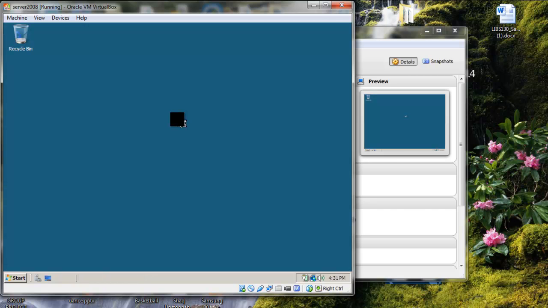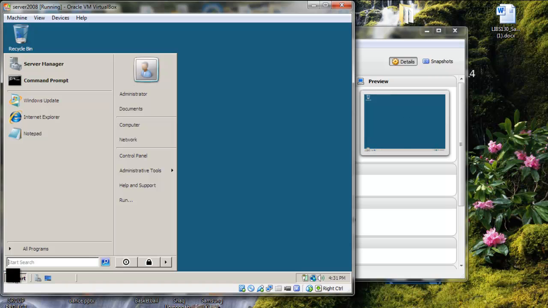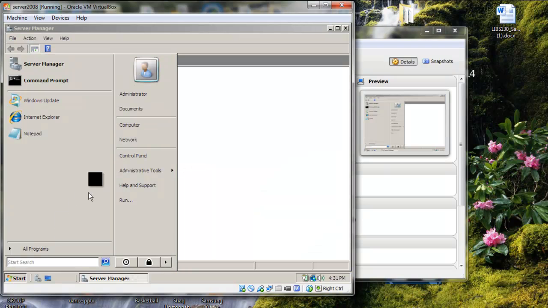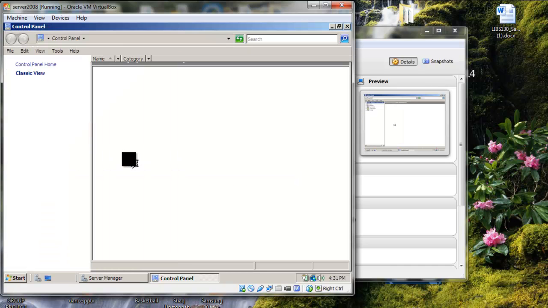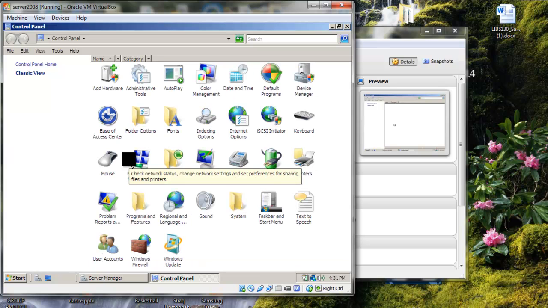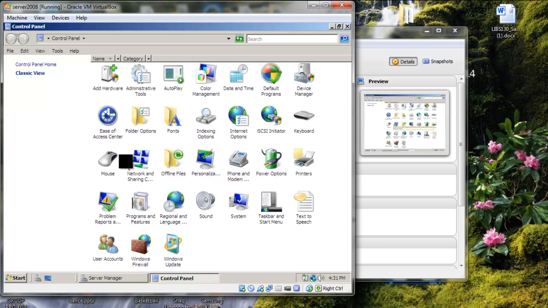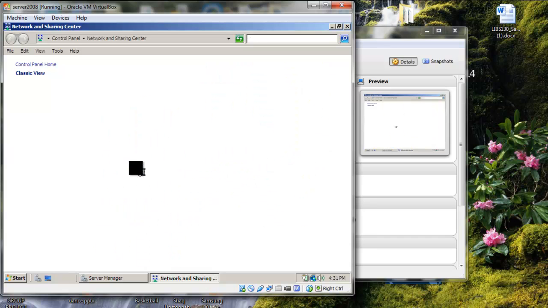So now we are going to configure Server 2008. To start, I'm going to come to the control panel. And we would like to select Network and Sharing Center.